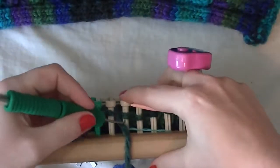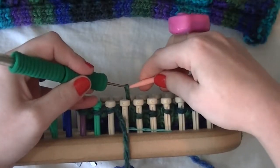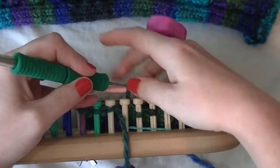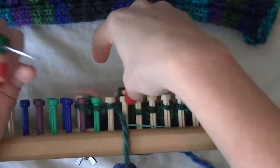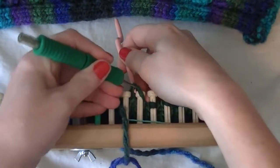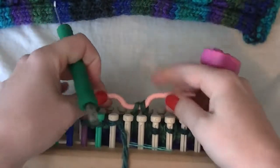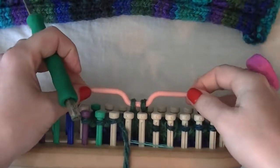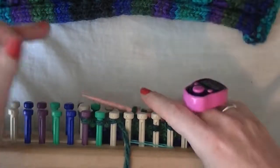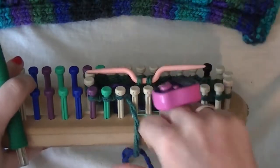Very self-explanatory. Okay, so peg 1, we take our stitch off. I couldn't find my thinner cable needle, and it really doesn't matter the size of the cable needle. Stitch 2, just as long as you can put your stitches on it. And that's what that hook right there is for, because it holds them, they're not going to slide off. It's probably the scariest part of this.